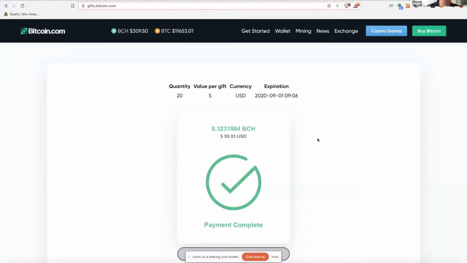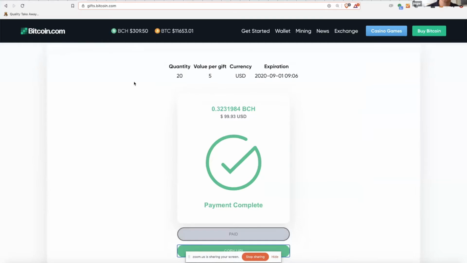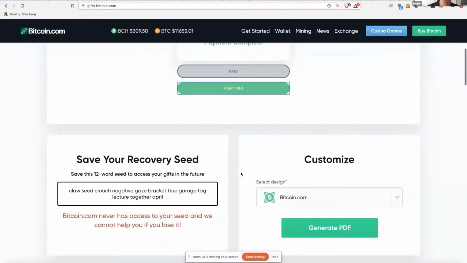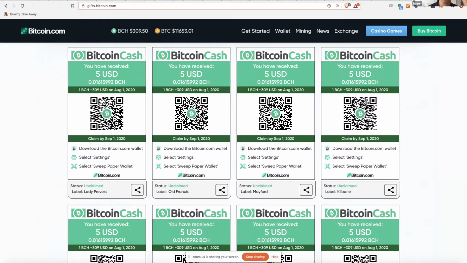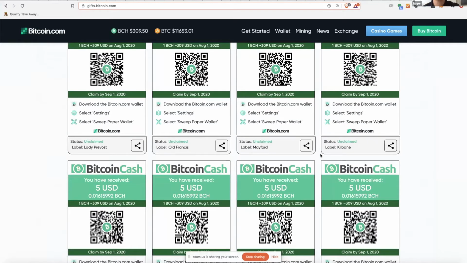So I just made $25 of Bitcoin Cash gifts using gifts.bitcoin.com. I just funded it here. And if we scroll down, you can see here are the gifts right here. So anybody that's watching on the live stream, and I think that there's a slight delay there as well, you can just scan this with the bitcoin.com wallet by hitting settings and then Sweep Paper Wallet, or you can use any other wallet that's able to import private keys. So I think the blockchain.com wallet supports that. I think the Bread wallet supports it. I think Electron Cash supports it. There's quite a few out there. So any wallet that can sweep a private key, you just scan this, and then the money will go literally from the live stream right there to your phone, just like that.